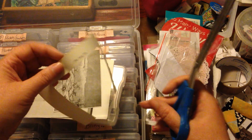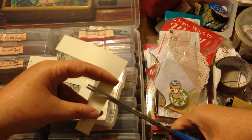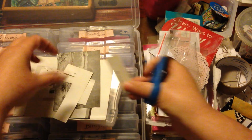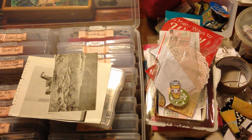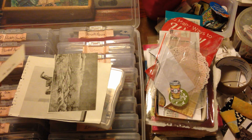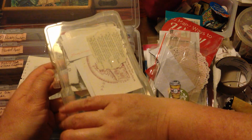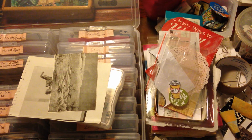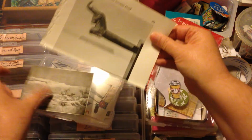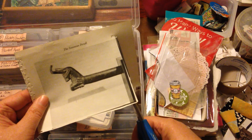Okay, now I told you I have one for words and phrases. So I'll toss this little bit, but either side of this has suggestions and aliveness, the song era. I don't know that I would ever need or use this, but this is the kind of thing that I save in my words and phrases because you just never know. You know, I'm gonna make something and think, man, that would be perfect. So, I'll do the same thing. I should have waited till I did this one too. I'll do the same thing with this one.